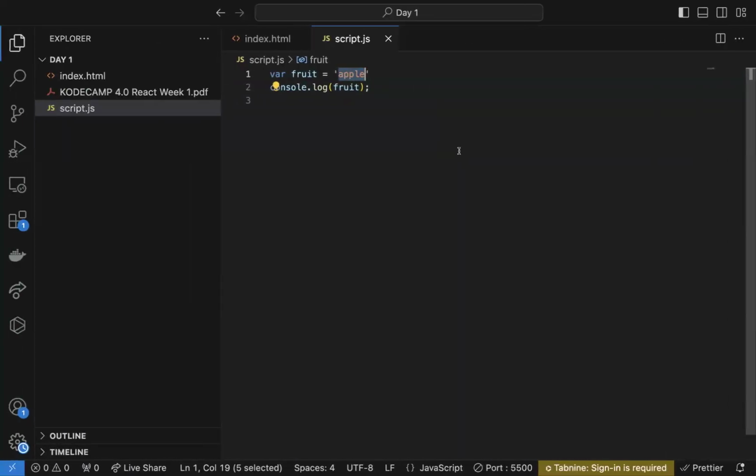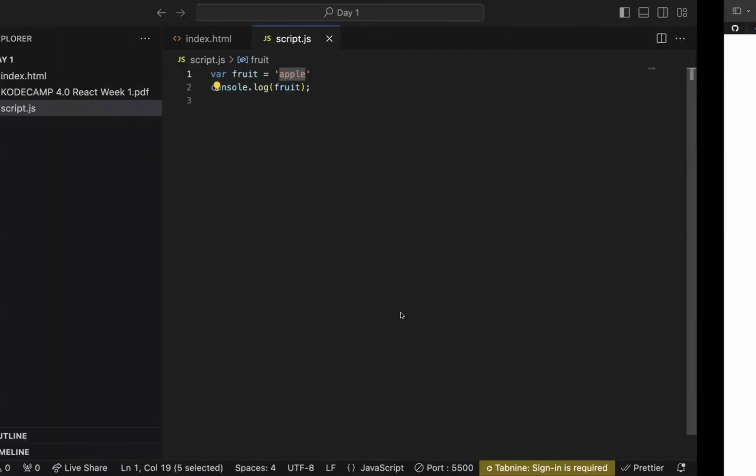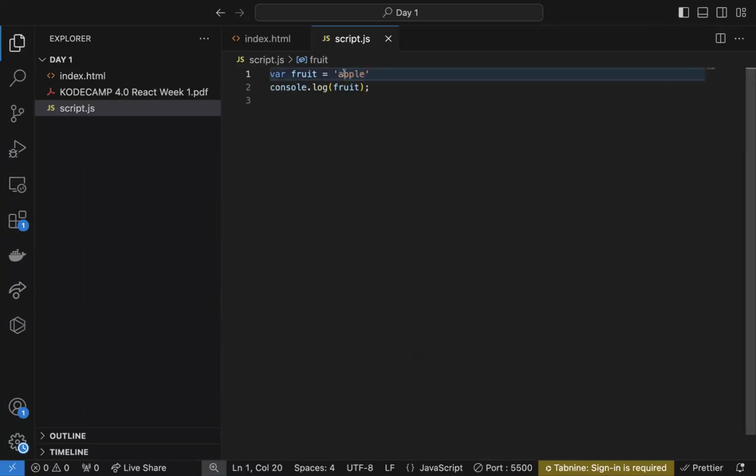So when you console log this, you should have your apple, right? So this is a string. So let me explain what happened here now to you guys. So I was declaring this and it's supposed to be a string. This is not defined. If it was defined before and I put it here, that's different.